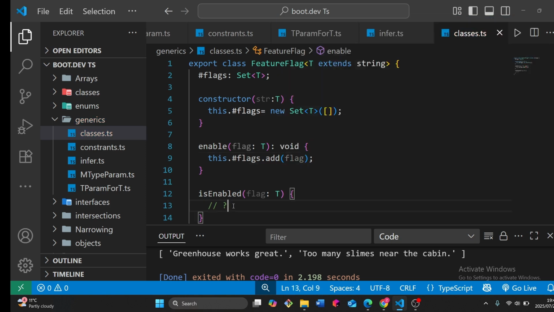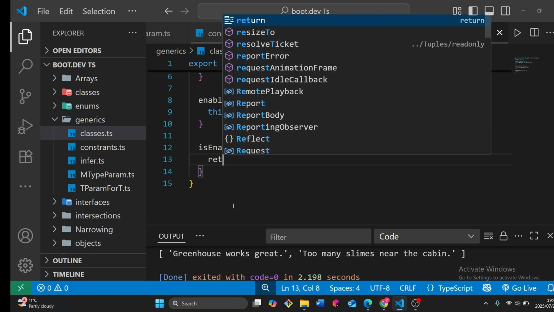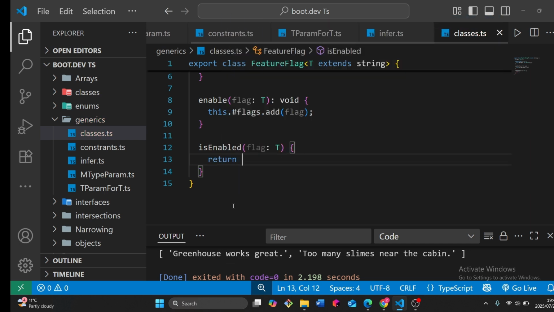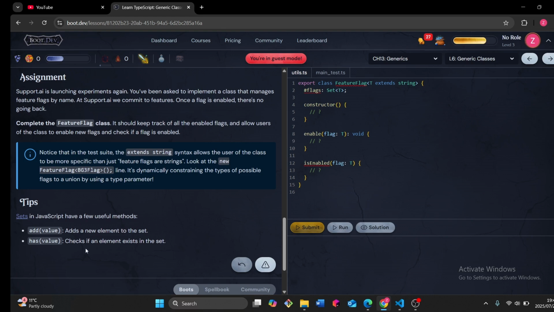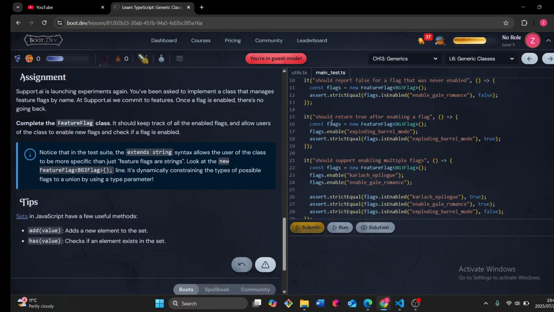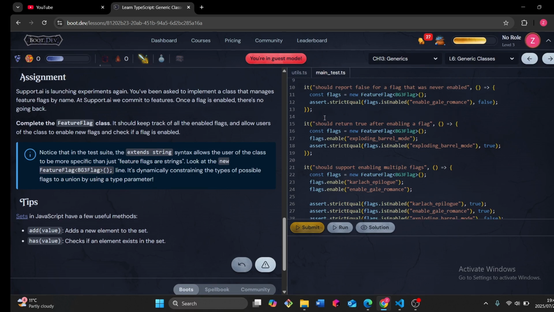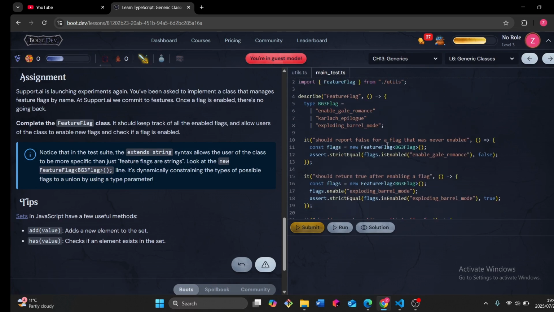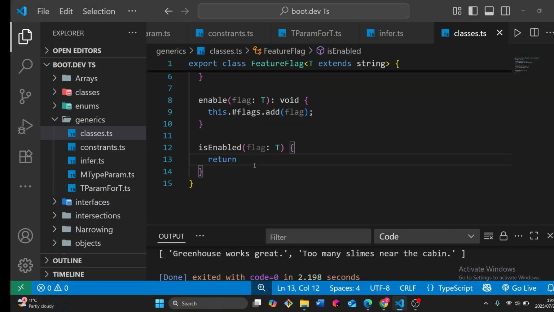Flag, and then here we just return. What does it mean for a flag to be enabled? Is enabled.